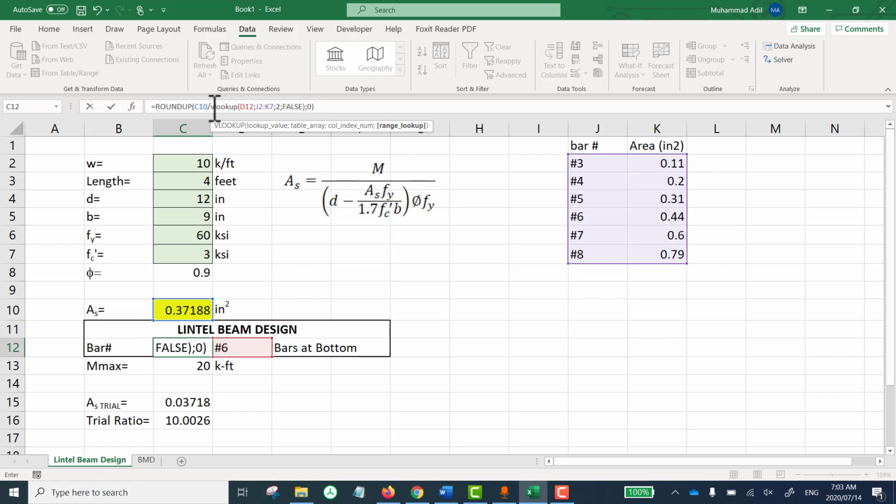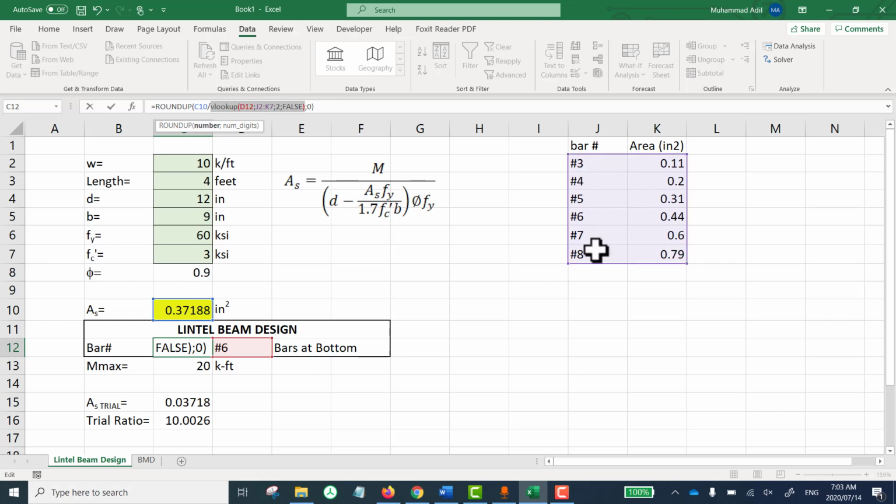Now we have written a complete VLOOKUP formula here, and what it will do is divide C10, which is the area of steel, by the value we look up in this table, J2 to K7, first column.